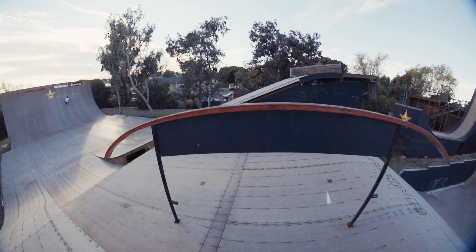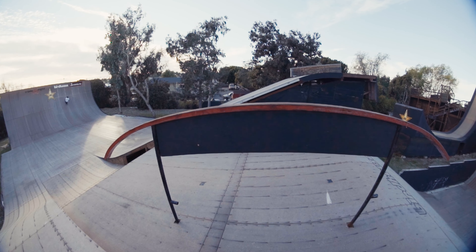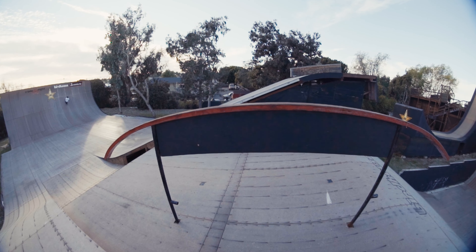I started actually trying the tray flip lip — I didn't think it was going to work at all. I was scared I was going to sack the rail, or that the board wasn't going to flip enough, that I wasn't going to be able to get up and over the rail. I just couldn't flip it to my feet and get on the rail; it would flip all weird and I'd be floating over the rail with my feet spread like I was going to sack. Did that a bunch of times and it didn't really feel like it was going to work.